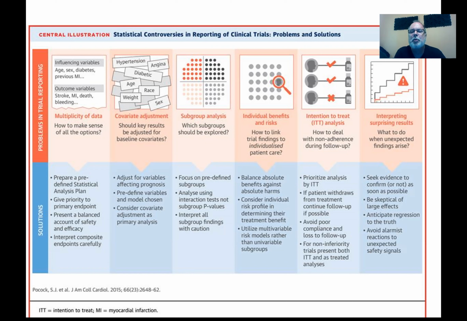It's the third bullet, anticipate regression to the truth. And that is really saying that even if your study has wonderful methodology, and you hit all your recruitment marks and it's adequately powered, it's still just one study in an accumulation of evidence. And so it's good to be happy about what you found, but we know it's also been very difficult to replicate findings. Next slide.